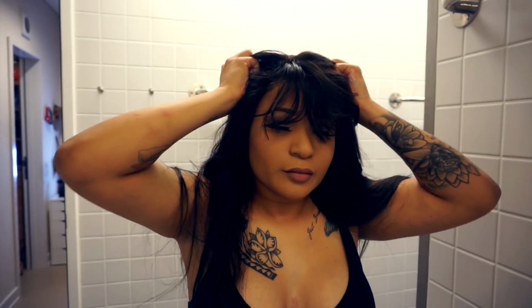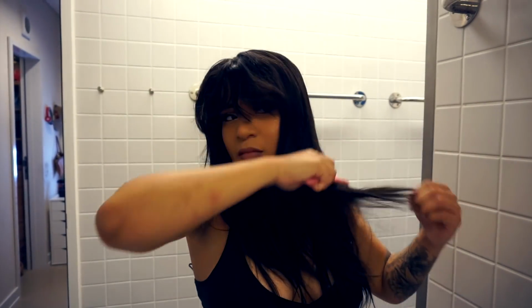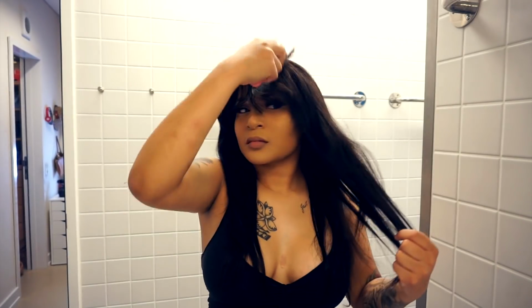I'm going to start by flattening the hair, but honestly, wigs that come with bangs, I'm a little afraid of them because I cannot cut bangs to save my life. But we're going to see how this turns out. The bang was way too long for me, so I had to cut it, but I took my time, y'all, and it looked good at the end.